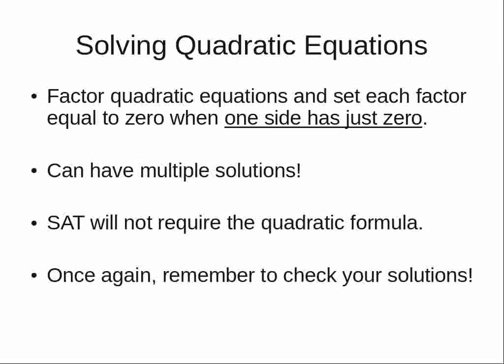Now, once you have a factored quadratic equation, binomial times binomial equals 0, then one or both of those binomials have to be equal to 0. That's the only way that a product could be 0, if one or both are 0. So you set each factor, each binomial, equal to 0, and that's how you get your solutions. Notice you can have multiple solutions. You won't always have two solutions, but you can. You may have one. You may have two.